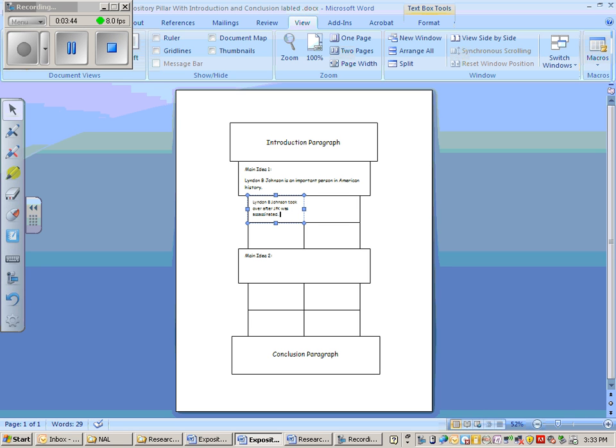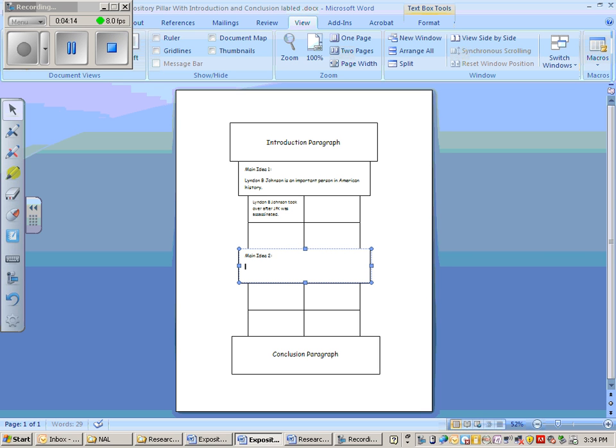That way, when I read this, I will know that I need to turn this into a complete sentence, but on my notes, I'm not going to spend time writing complete sentences or editing. So it just says, Lyndon B. Johnson took over after JFK was assassinated. Someone who didn't know Lyndon B. Johnson or JFK may not know what I mean he took over after, but because I'm writing the paper, I know, and so it does not have to be in a complete sentence. You will need to get 4 details that support your main idea.